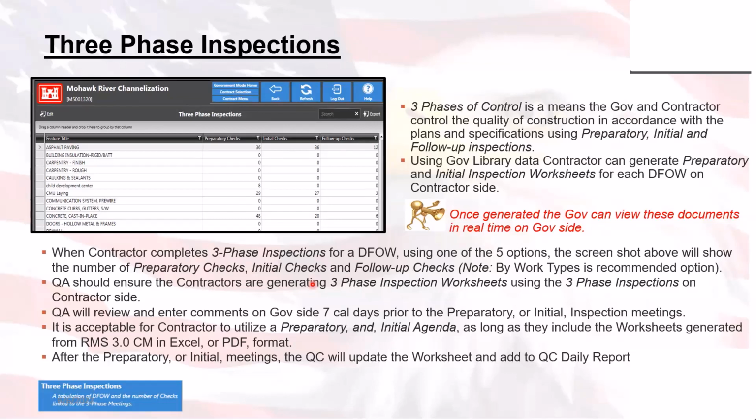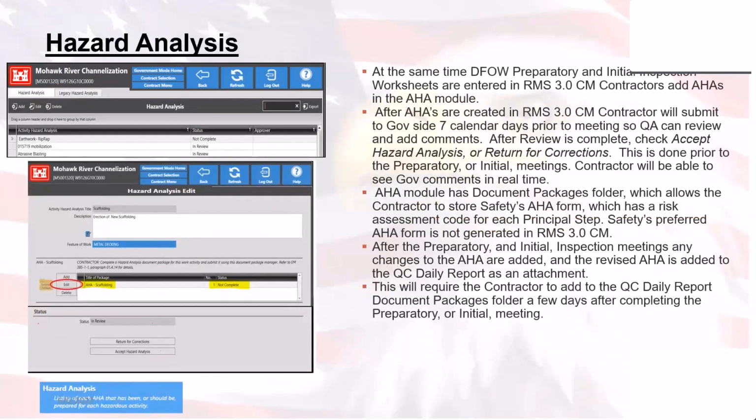feel free to contact us at the RMS Support Center so that we can walk through these. These are quite intensive and they do require a little bit of expertise. It's really just something for you to be aware of. Your QA, your quality assurance professionals, your SMEs there will be really into this, as well as the contractor's QC professional SMEs.